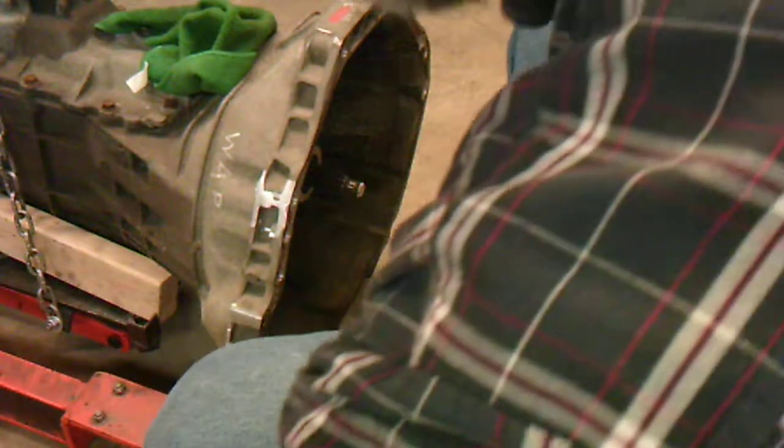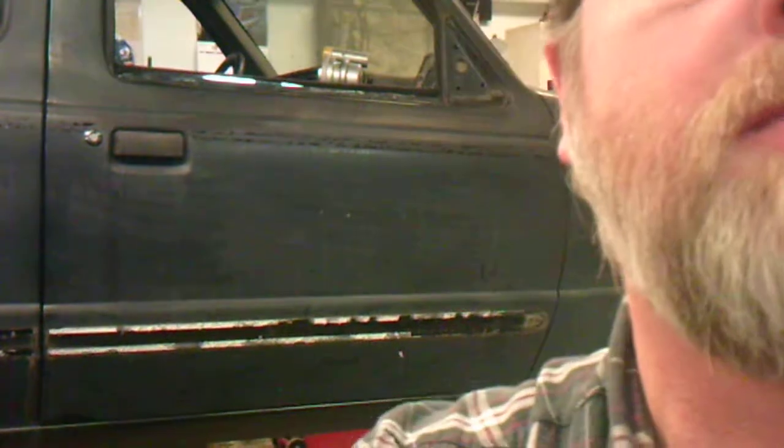We're going to find out in the next installment. Now the next thing I'm going to do is take you underneath to give you a very clear idea of what I've done so far modifying the tunnel area, because there's a lot of posts out there about laying back the lip and the seam, and also maybe taking a big hammer and doing some modification on the tunnel. So I thought I would show you what I've done so far and where I'm at with it. If you'll bear with the jerkiness for a few, I'm going to take the camera, we're going to get on the creeper, and we're going to go down underneath there and see if we can get some light on the subject and show you what we've got so far. So just bear with me a minute, please.